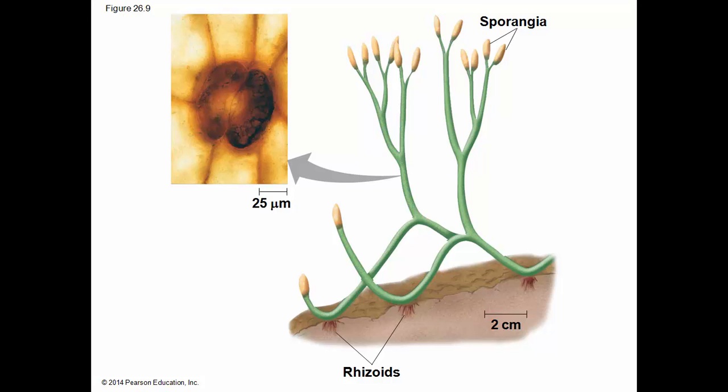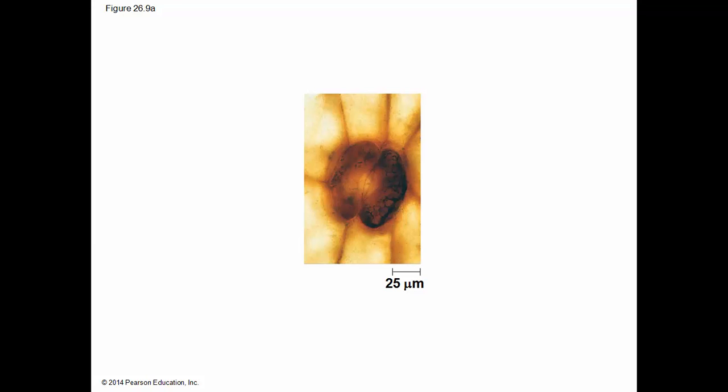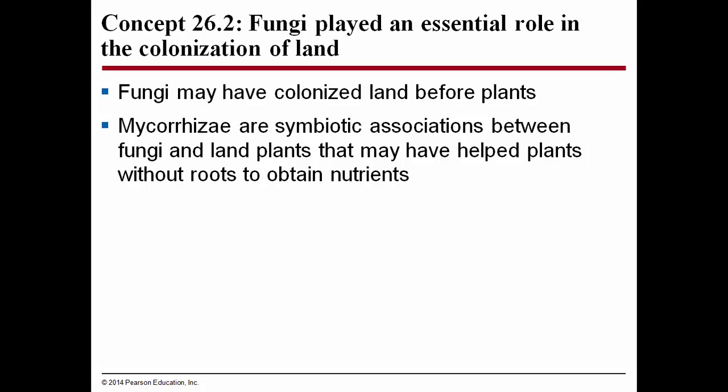This is a reconstruction from a 405 million year old fossil. It exhibits dichotomous, or Y-shaped, branching with sporangia at the ends of the branches. This species, Aglaophyton, has rhizoids that anchored it to the ground. They're not true roots. They're rhizoids, the same way that ferns have rhizoids. They anchor them to the ground, but they don't really use them to assimilate nutrients. The inset shows the fossilized stoma of Aglaophyton major. So this is a very ancient plant.